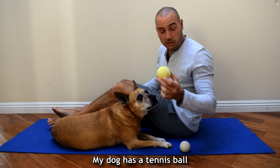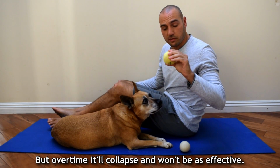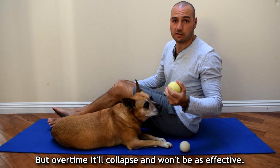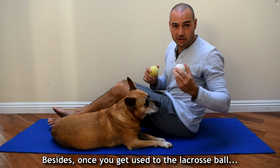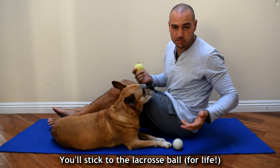This is an extremely versatile, hard, dense ball that can be used on many different parts of your body. So let's get started. You can also use a tennis ball, but over time it'll collapse and it won't be as effective. Besides, once you get used to the lacrosse ball, you'll just stick to the lacrosse ball.